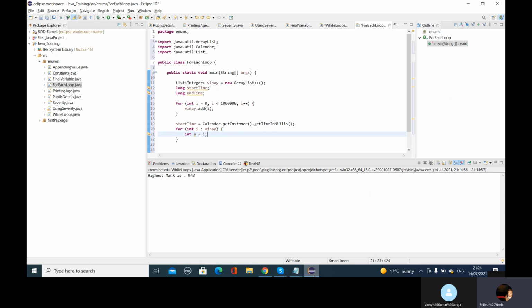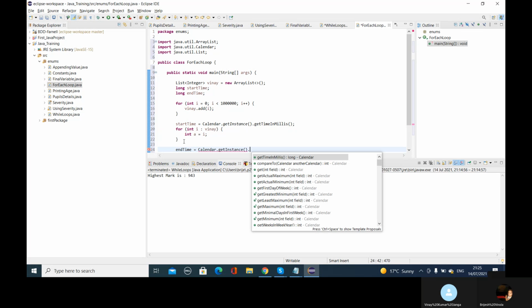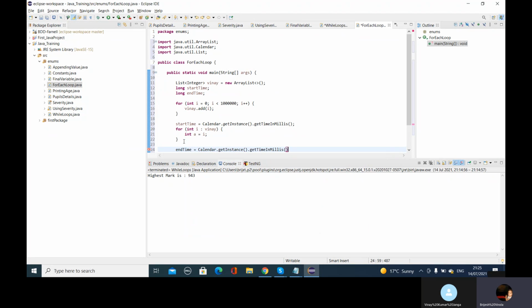Now define the end time. How do you get end time? Exactly the same thing. So put end time equals Calendar.getInstance().getTimeInMillis().